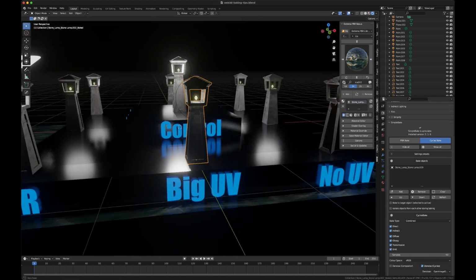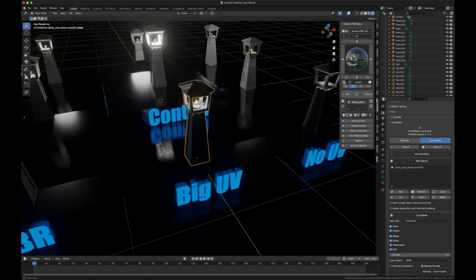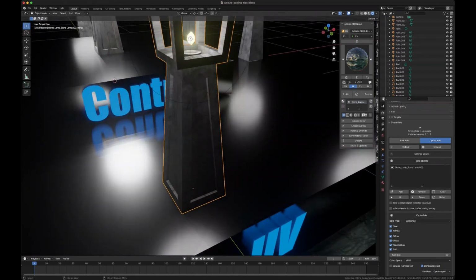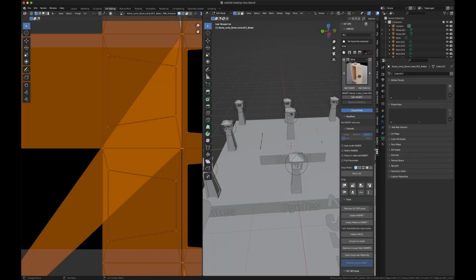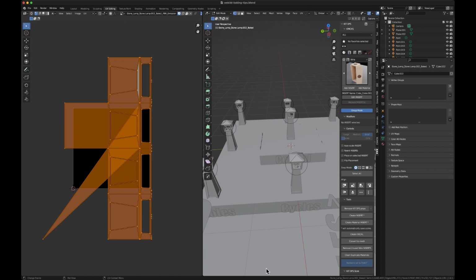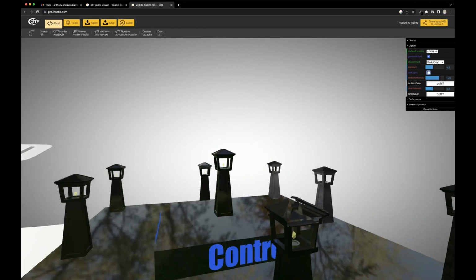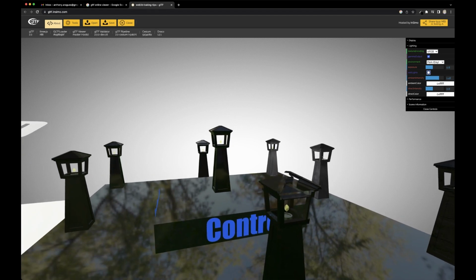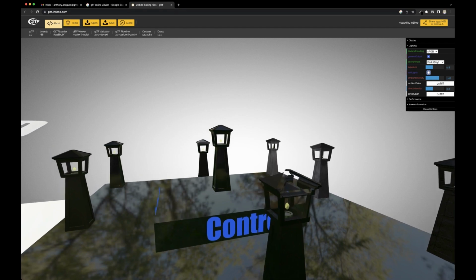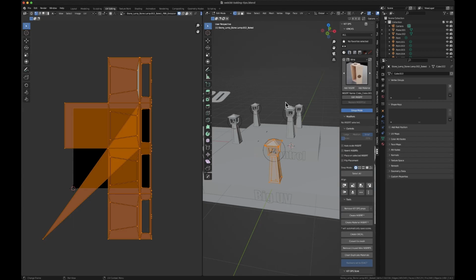In this example, we've got UVs that are bigger, that basically go off the canvas of a texture. So I'll show you what that looks like. I've got a texture here, and you can see the texture size. Then I've got UVs for this texture that are all over the place and definitely go beyond. So not all the UVs fit on the texture. That is a problem, and you'll see why.